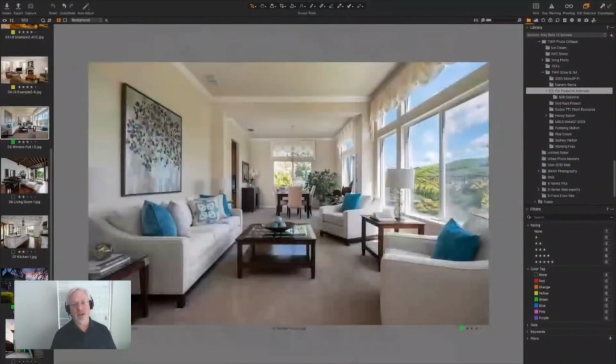This is a scene here of a living room that I shot last year for a client, and what you see out the windows is nice scenery with hills and clouds in the background off to the right. This is the sort of thing that would be appealing to a customer where you want to show more detail. You've got this beautiful view out the living room window, and these are what we call window pulls. Basically, it's pulling in the detail outside of the window and showing it in the room. And we use a specific technique for that.